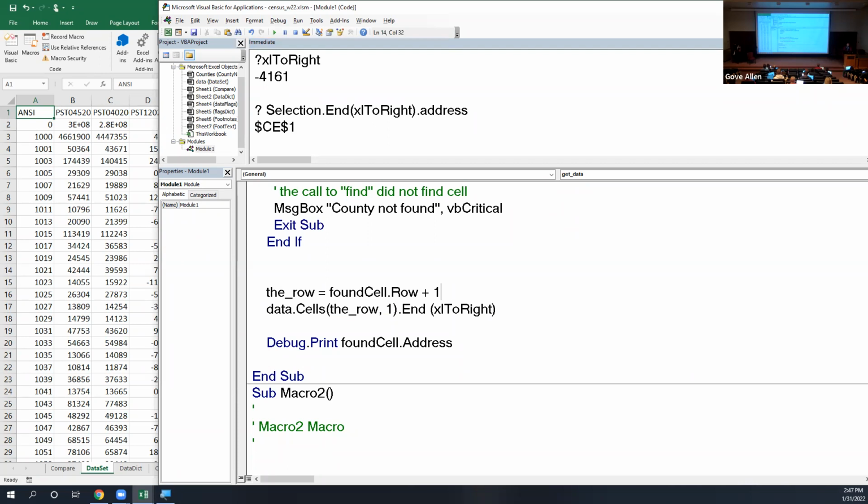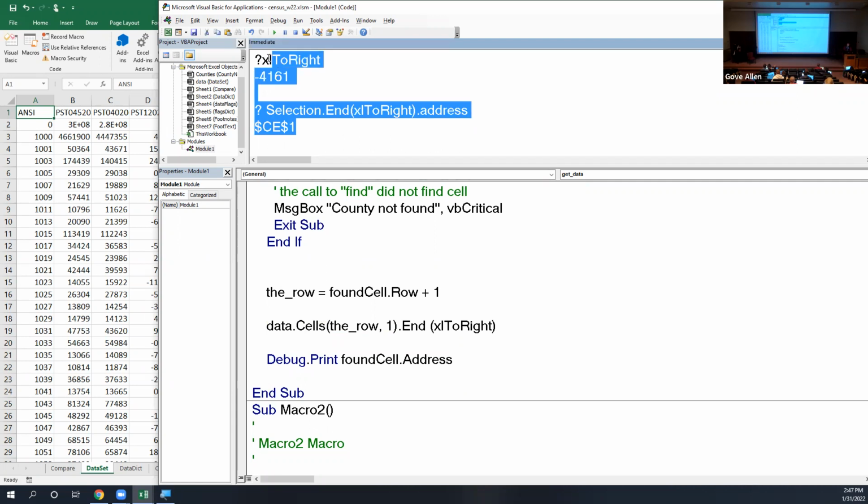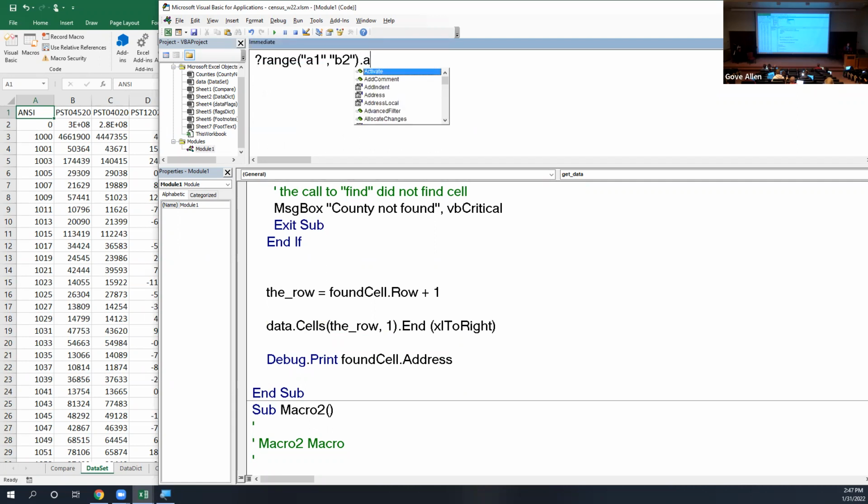Now, it turns out there's another way I can refer to a range where instead of just putting a string in here to identify A1, I can put 2 references to different cells. Actually, I can do 2 strings. So if I say range and give it 2 strings that it can figure out which cells I'm talking about, it goes, oh, that's a multi-cell range that starts in A1, ends in B2. So that's A1 colon B2 is the address that you're talking about.